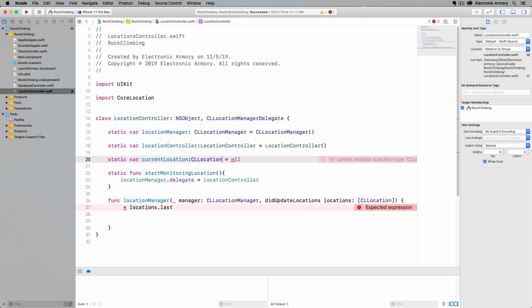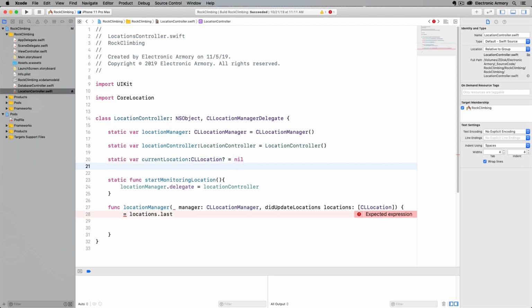So what we're going to do is define this type not just as a CLLocation, but as a nullable or optional object, depending upon which language you come from. But because we're in Swift, it's an optional. And so now we can use this as the class variable and just make sure my alignment is good. And so now anytime that we want to ask for the current location here, we can just query this using a built-in getter.